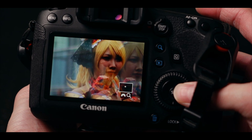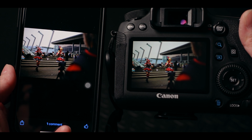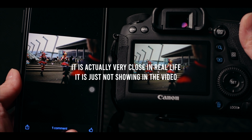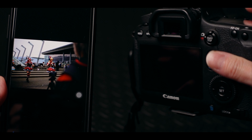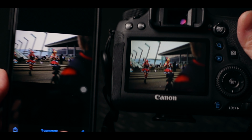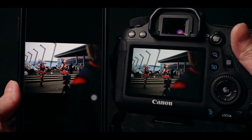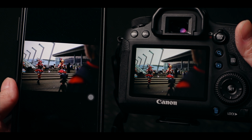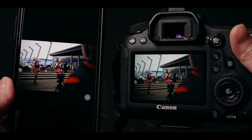The colors are the most important thing. They are accurate to a point that they're not only accurate compared to the final result, but they're accurate compared to iPhone and iPad screens. When I compare the screen on the 60 Mark I with my iPhone screen, and compare the photos side by side, they are so close. The colors are super close, the contrast is super close. I was surprised. So that is a really big advantage of using the 60 Mark I screen.